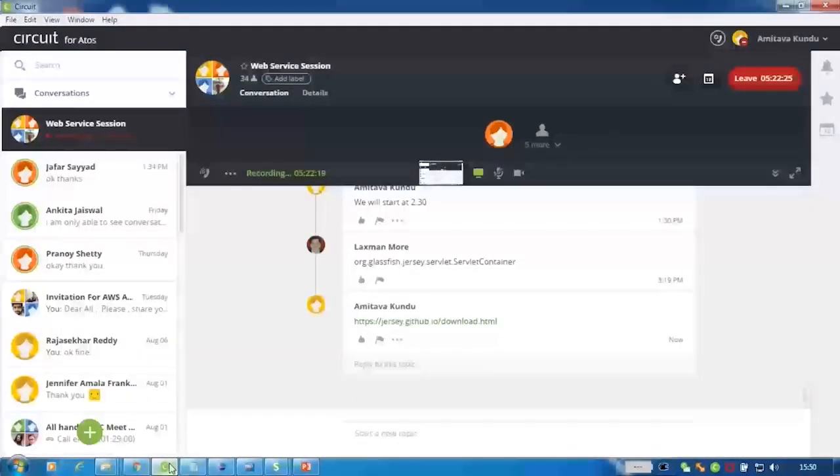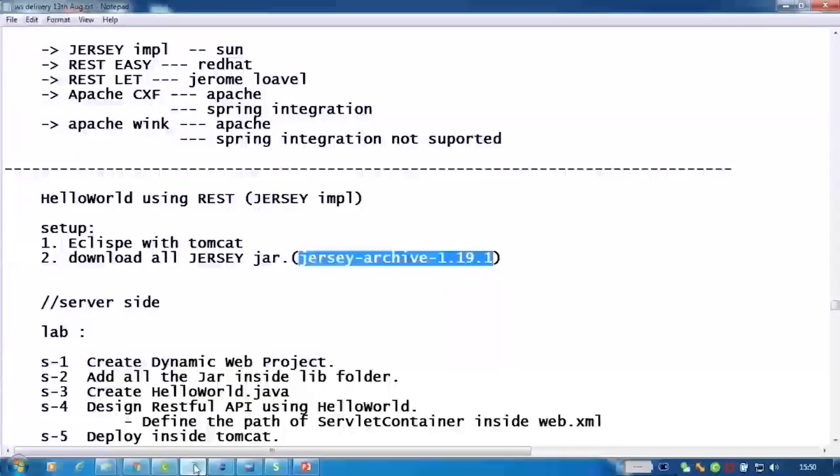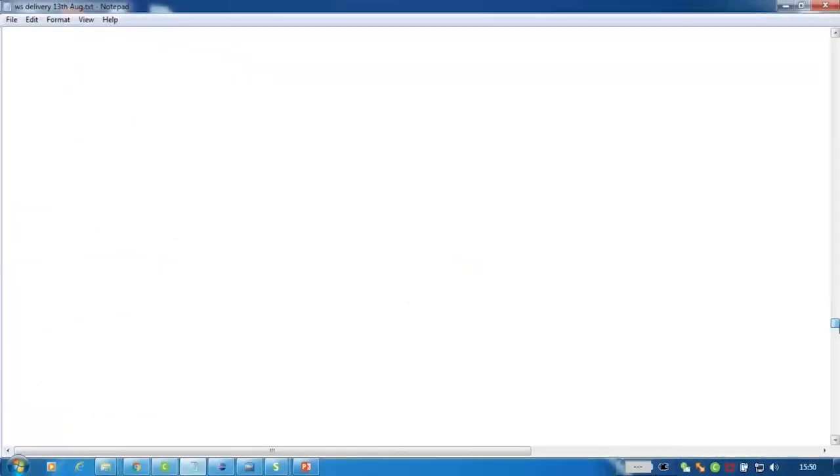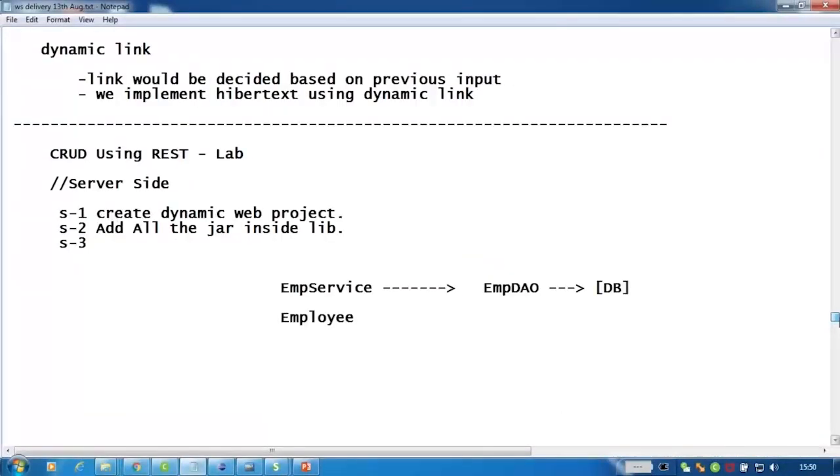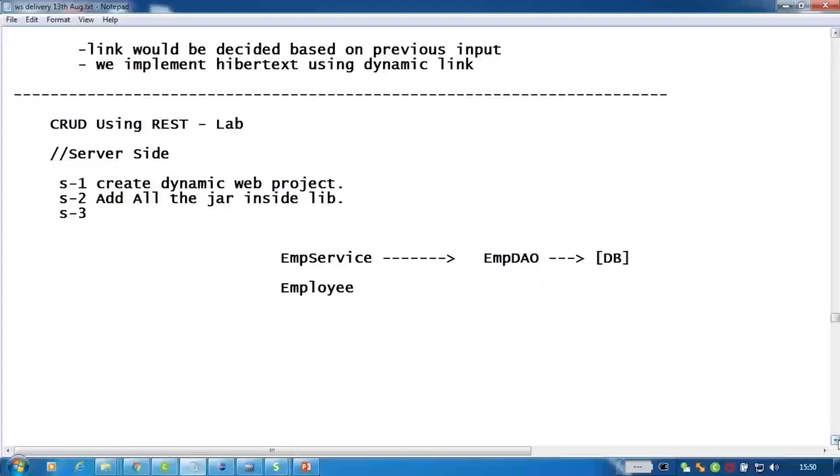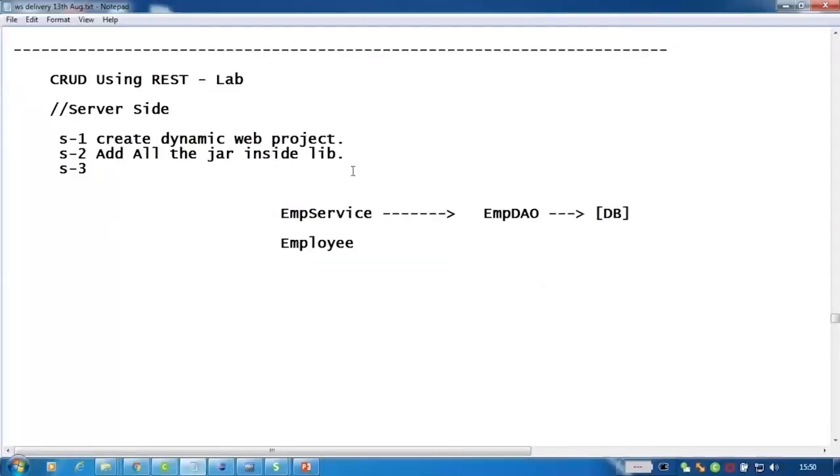So what you're talking about here is that we're going to create one database application with CRUD operations. To implement that, we need to create these files. Service is interacting with the DAO, and DAO is interacting with the database. So we need to implement EMP DAO.java, EMP service.java, and employee.java, which is a bean class.